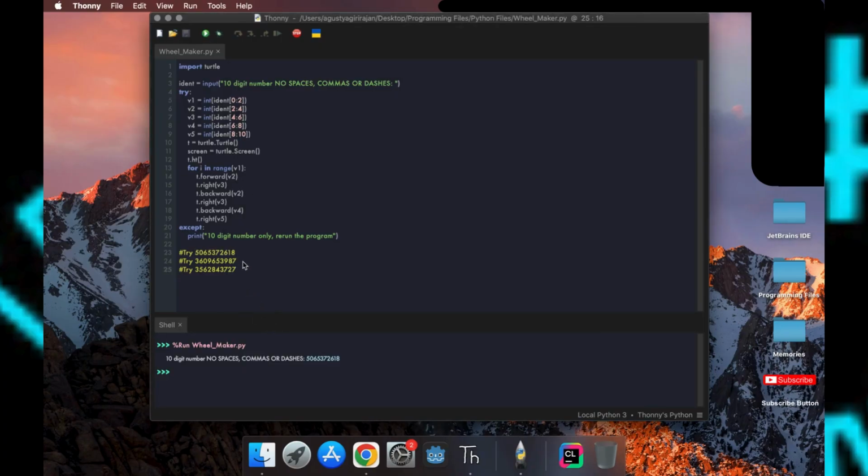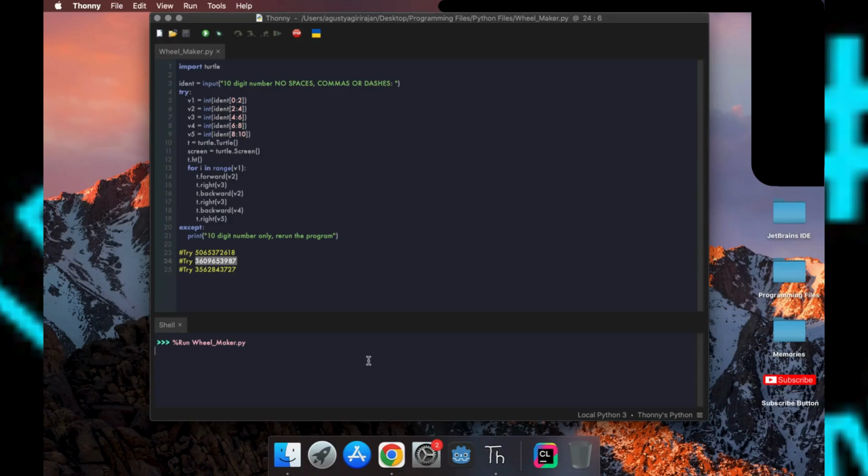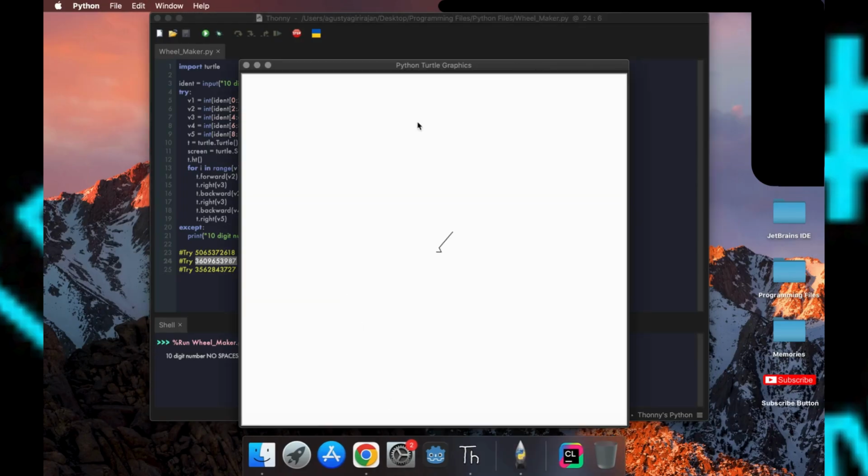And it finishes. Now, here's my other one. You have to rerun the program and enter that in. It makes this really cool design.